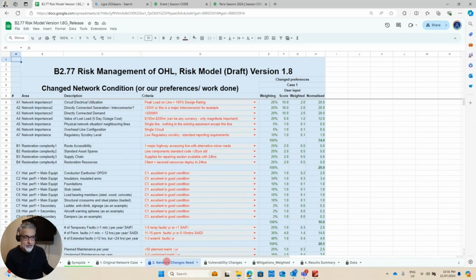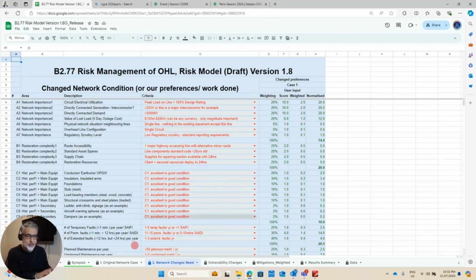But in the new network change case, I will make that excellent to good condition because I've actually made that happen. So the relevant fields associated with anything different to the original network case is your opportunity to input into this line.